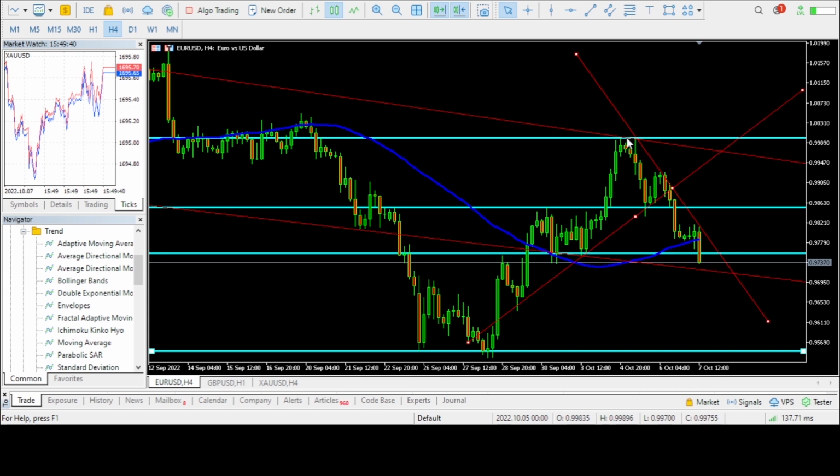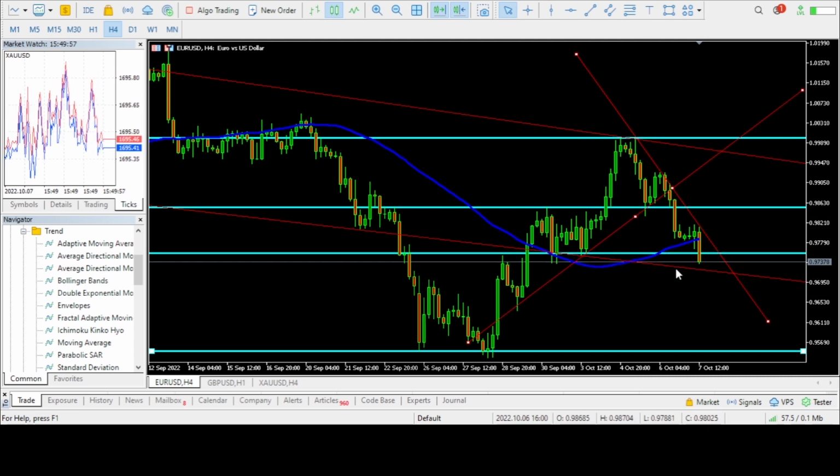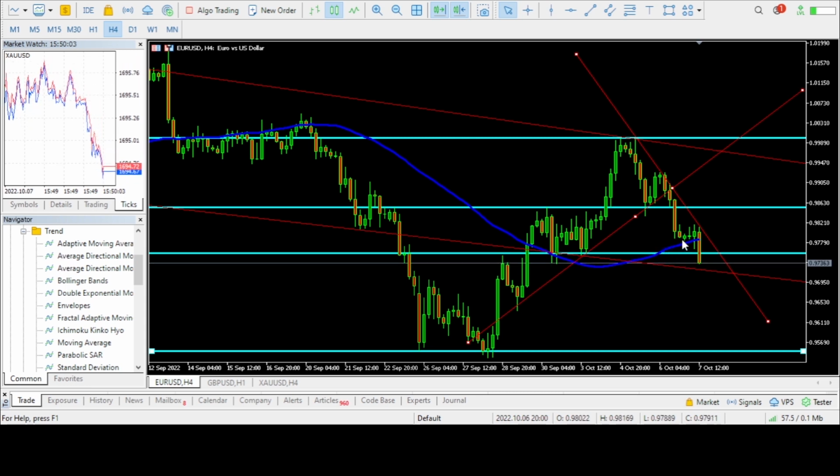So now you can see the triangle that is set now. This one comes down here, this one comes down here. So if it closes below this, we enter a sell. If it closes above this, we enter a buy. I hope you understand that. If the market closes above this trend line, then we enter a buy. If it closes below this other trend line that goes this way, which is representing this 50 period moving average also, then we can enter a sell.